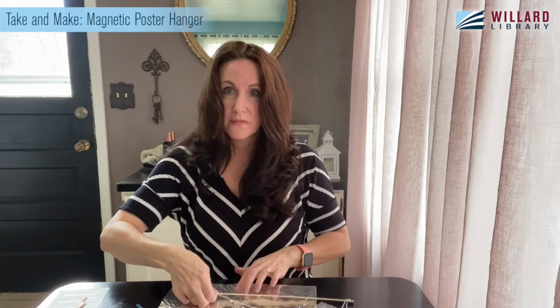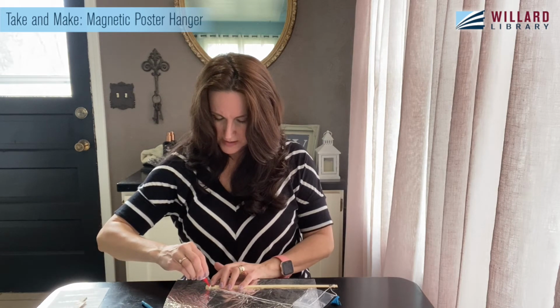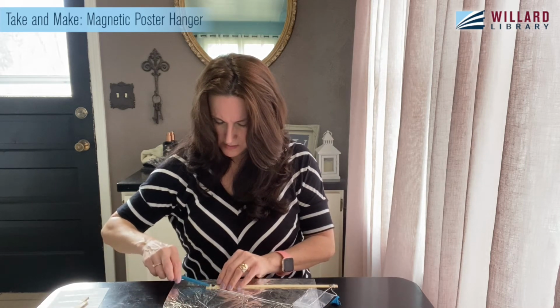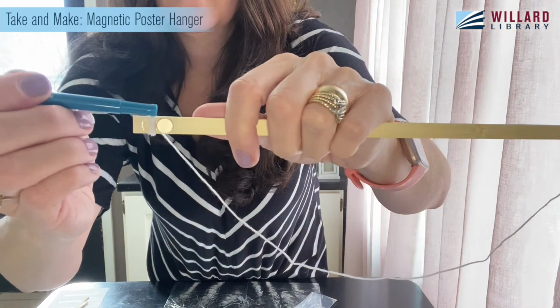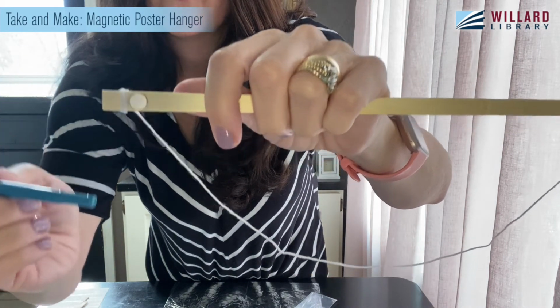On my aluminum foil, can you see this? On my aluminum foil, take my glue, kind of saturate those strands, get my finger out of there. And again, just using the end of this pen, I'm just gonna smooth these down so that they stay.